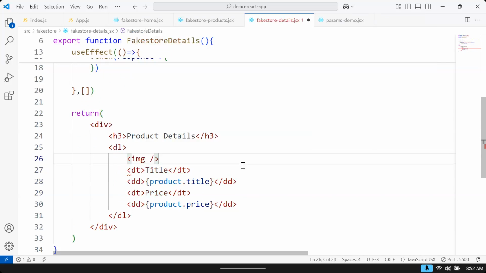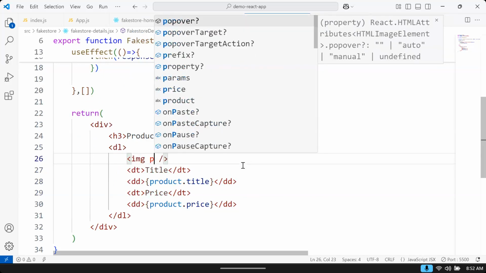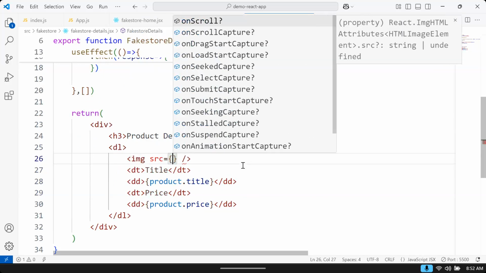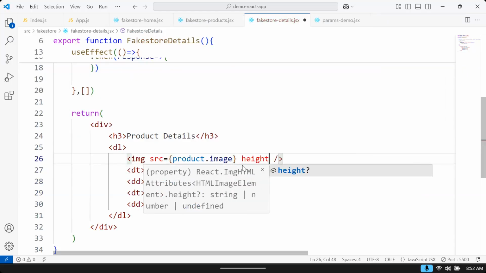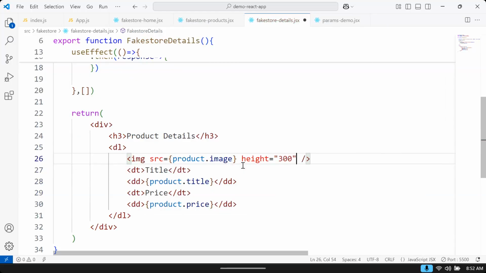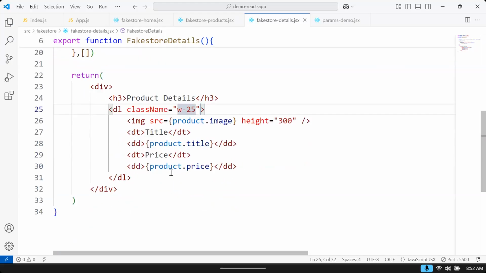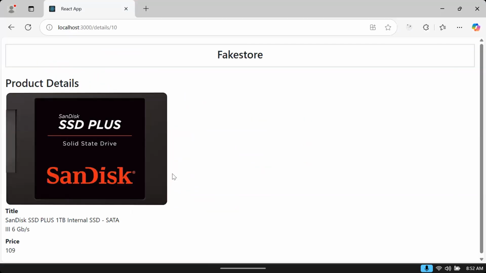That means src is coming from where? Product dot what? Image. And the height of the image is some 300. And here width class w-25. 25 is enough. Okay, now these are the product related details I am giving, and you see those product details will come.